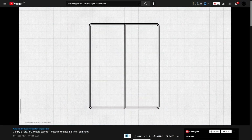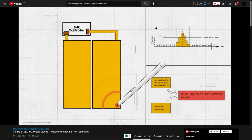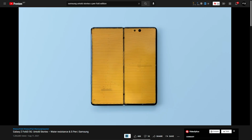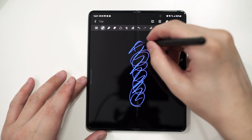And honestly speaking, it still feels kind of surreal to be able to use a pen on the Galaxy Z Fold3 because you see, Samsung published a video detailing how they developed the S Pen Fold Edition, starting with the screen's digitizer. If I didn't watch that video, I wouldn't have known that this screen actually has 2 digitizers, one for the left side of the screen, one for the right side of the screen. And this middle part here is actually disconnected. So what Samsung did is to develop some kind of magical software to patch up both of them if you draw across the crease, which I think is amazing because at first I didn't know that this was the case, and it just felt so natural to the point where I don't realize that there is a gap in terms of its digitizer in the center.